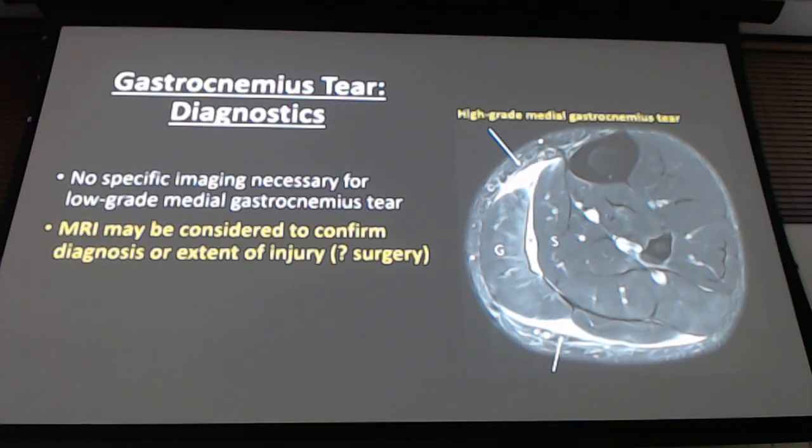An MRI can also be considered if the diagnosis or the extent of the injury is unclear. Do you think sometimes with these types of injuries, especially if they're chronic and scarred in, that we might have to supplement and add length? Yes, we talked about that before, right? Soft tissue augmentation. So an MRI can be helpful in that case. Does everybody see where the tear is here and here? Okay, well guess what? You've got tears over here and over here too, right? So what view is this?